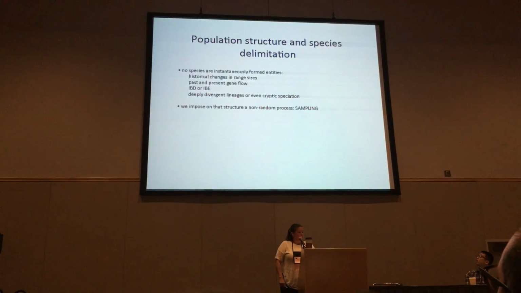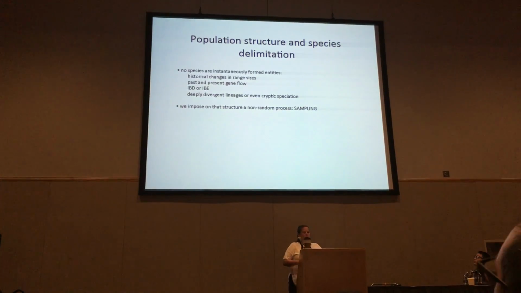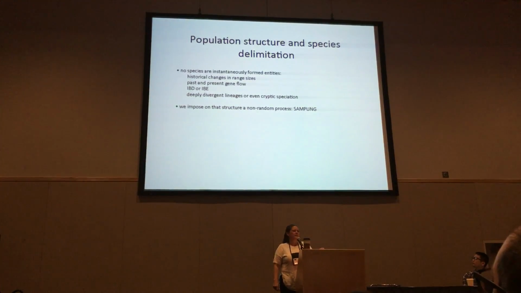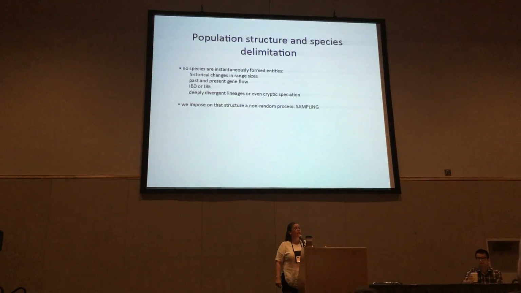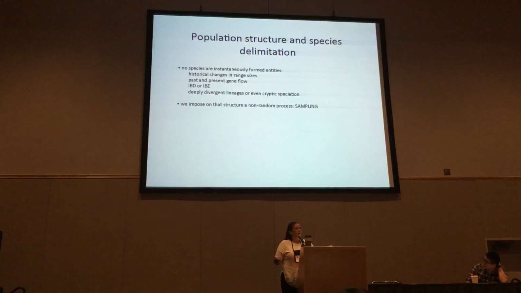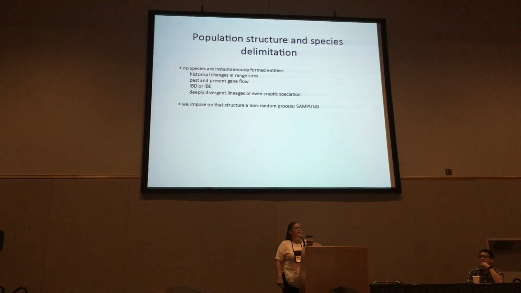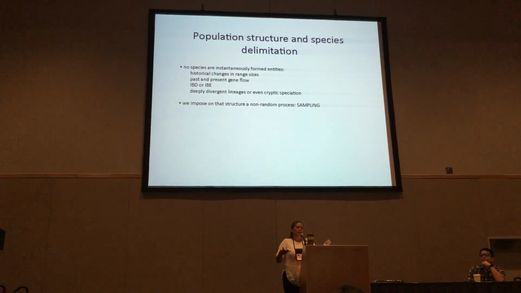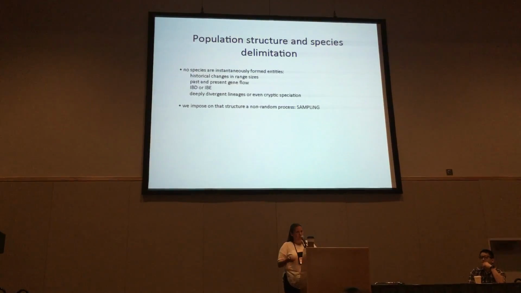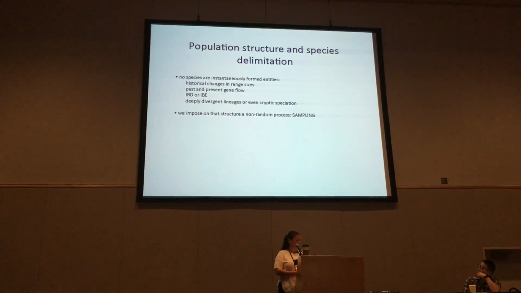Okay? So we all know that species don't come out of nowhere. They don't all of a sudden appear instantaneously, and what this means is that species as entities actually have histories, and those histories include a number of different evolutionary forces that occur over variable time frames. That is what makes species interesting, but it also means that in many cases we may have difficulty finding generality in terms of the history of the species and what that means in terms of our ability to discern limits in those particular groups.